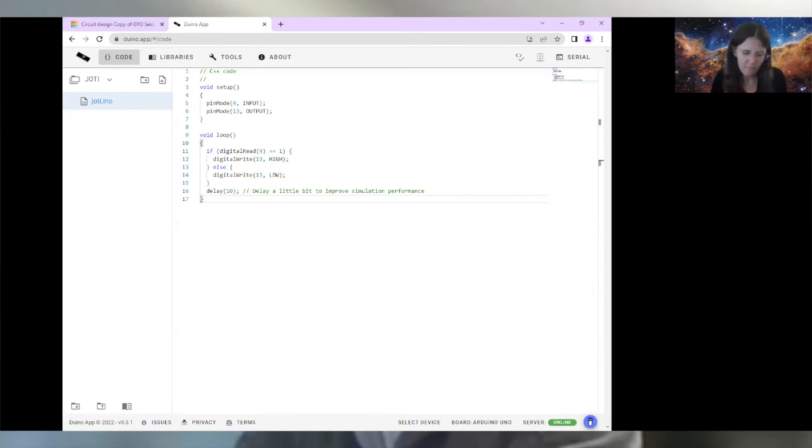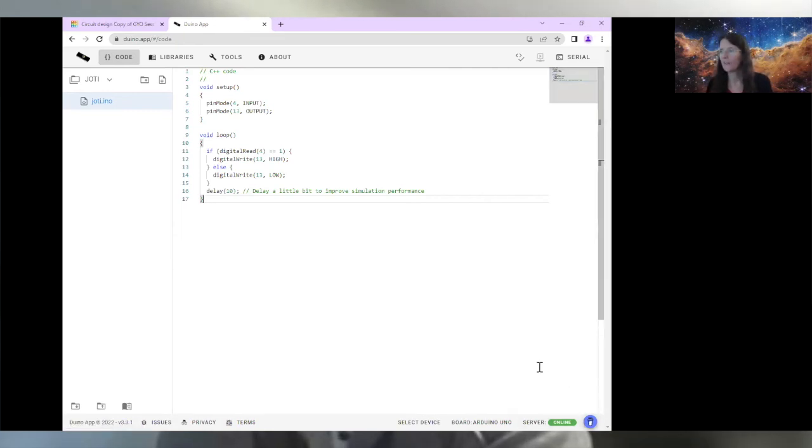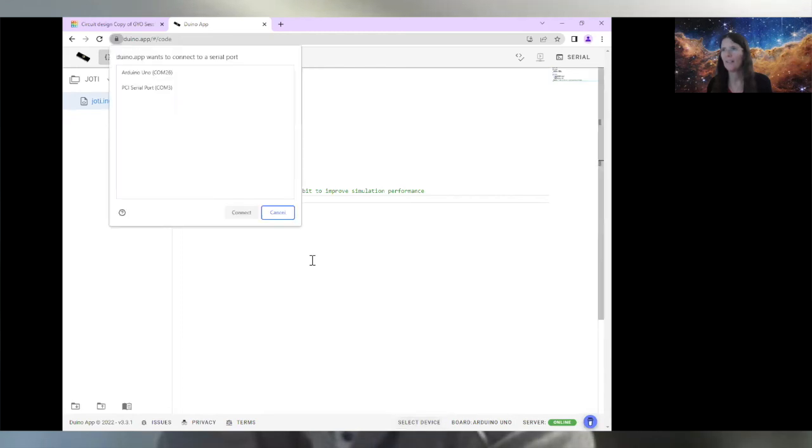And then we just need, sorry, one of my wires fell out. Like Dana's showing you in Dana's camera. You need to make sure that it knows which device it's talking to. So if you head down here to select device, click on that, and then one of them will say Arduino Uno.